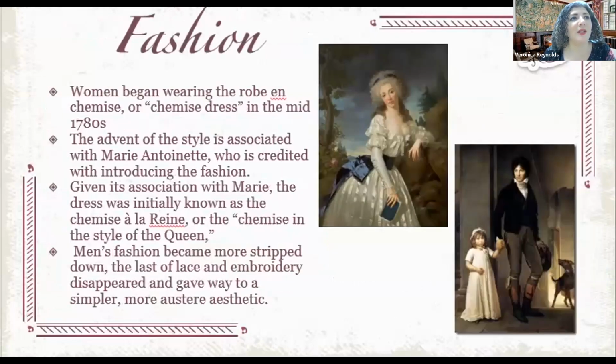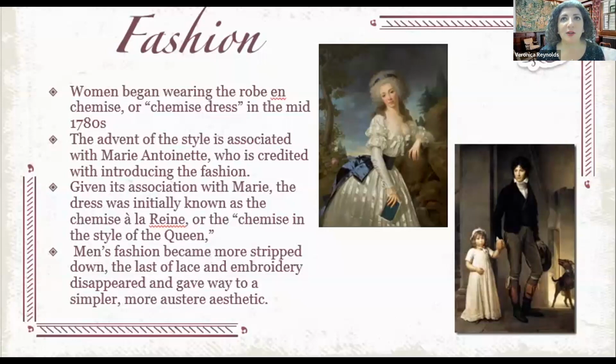The fashion. So I think often when we think of Victorian era, huge ball gowns, big bustles, big sleeves. But when we're talking about the Georgian era, the dress is actually much simpler. Women begin to wear what we call une chemise or chemise dress. Now, chemise now means something you wore under your dress or just as a nightgown. But at the time, it was meant to be like a freer flowing look.